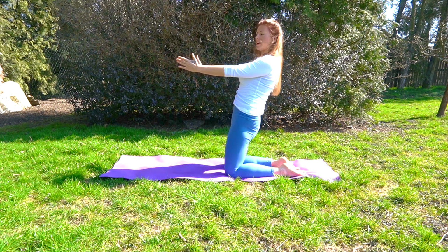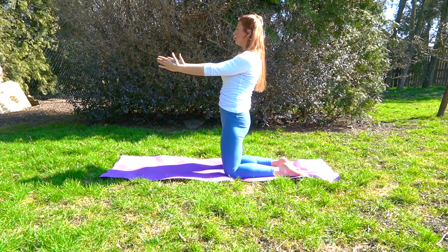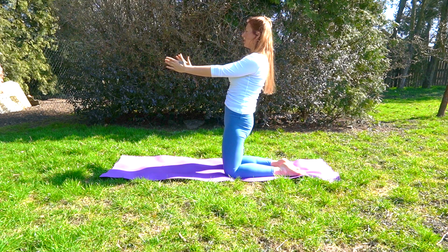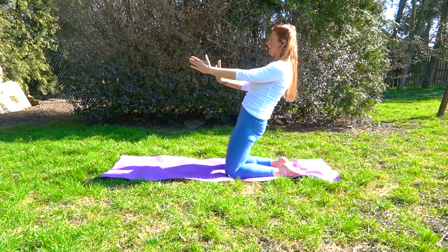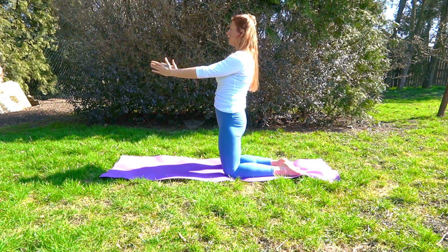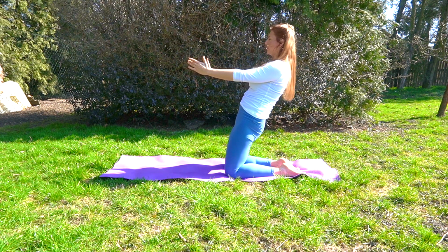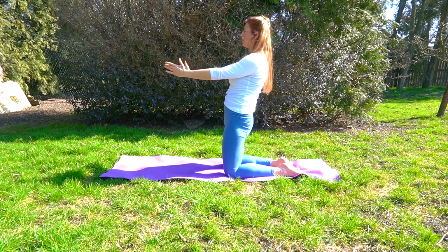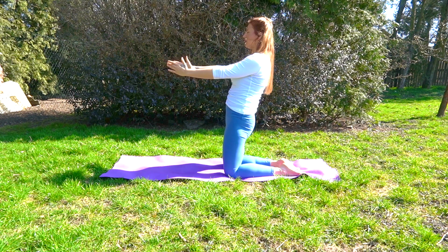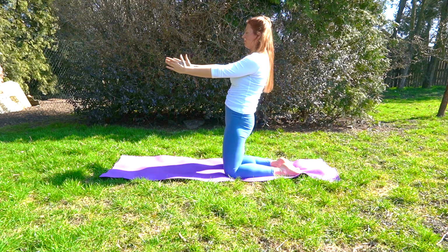And then hinge back. And then inhale to come forward. And exhale, press your hips forward as you go back. So pelvis goes forward as you go back. And then inhale to come forward. And again, exhale, press your hips forward, come back. Inhale. So make sure you're not using your spine, you are using your legs to go back. And then inhale to come forward.